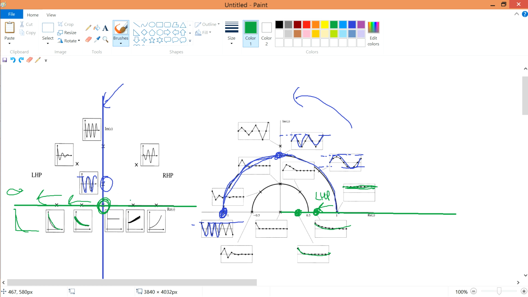Likewise, if you're going towards this side, your graph at first is flat over here, at the origin. And if you were to go towards the right half plane, this graph will most likely be something like this. It decays kind of slow, maybe somewhat like that. As you go further up, you rise at a faster speed.